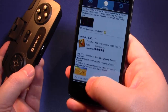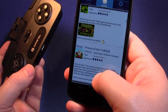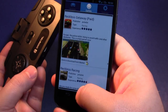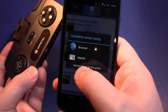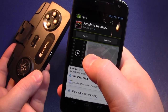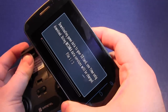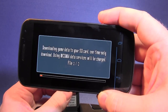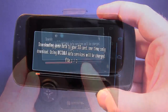Now, I did already install one, so do I have to run it from here, or which did I do? Reckless Getaway. Oh, I see. So this just lists the games you can play. So I guess I could have gone straight in through. Oh. Because I've not actually loaded it up yet. So I shall skip ahead for you so you don't have to wait for this. Show you something I've noticed.